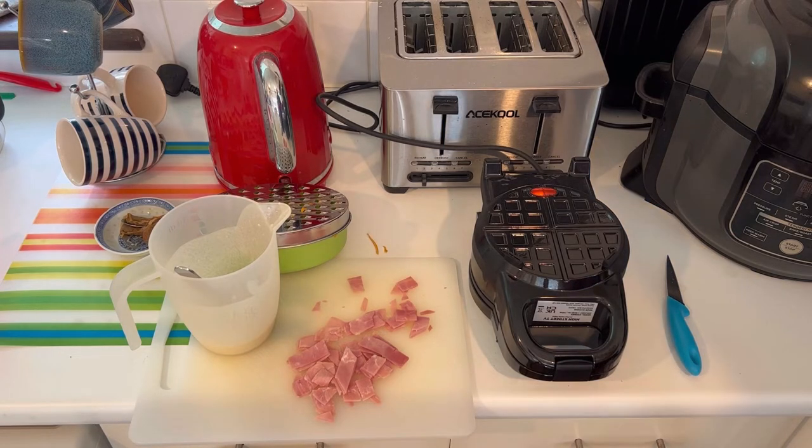Oh, so there's an orange light or a green light under. I prefer that system. Mind you, that might not be great for people who are colorblind. So that can go green or orange, I guess. Interesting. So when that goes green, it should be cooked, apparently. We shall wait and see. I think it's another 2 to 3 minutes now.